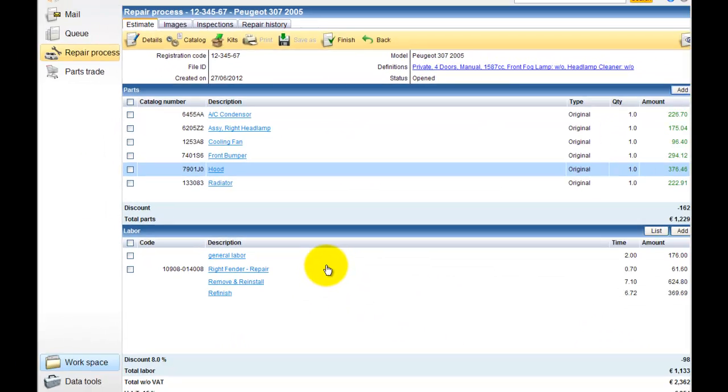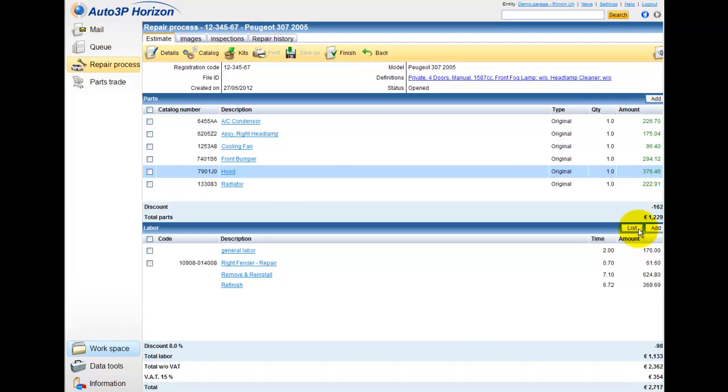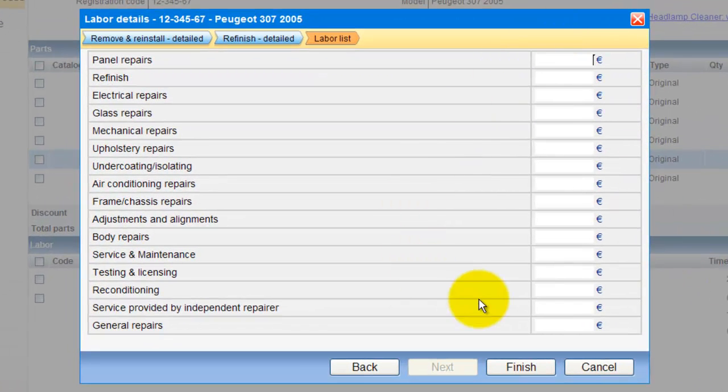If we decide to add some more parts, we can also click on the add button. This will add a manual part or add a new labor. This will add a manual labor. We can also use the list, which is a predefined list for some labor. In this case a screen will open with this list of labor.